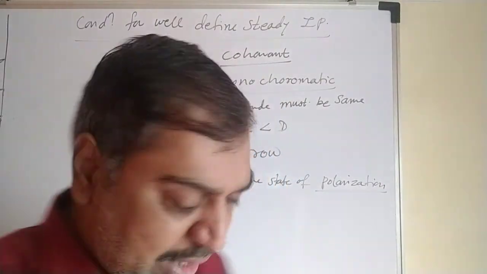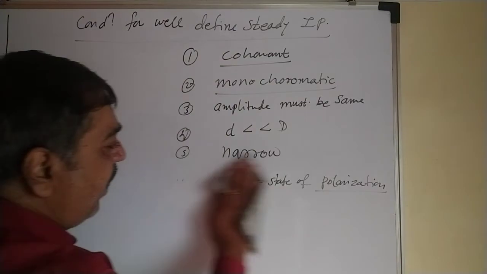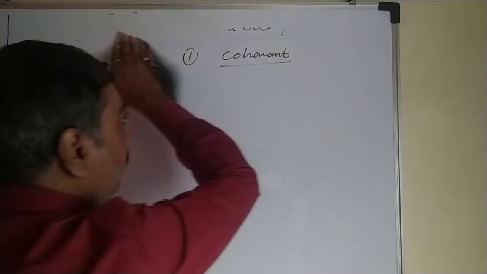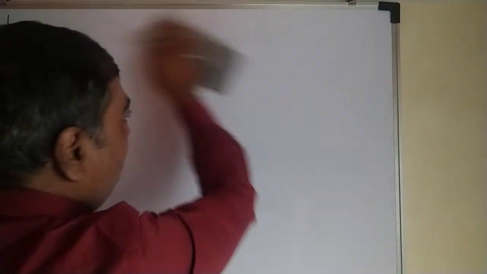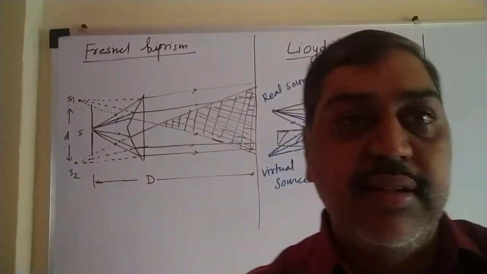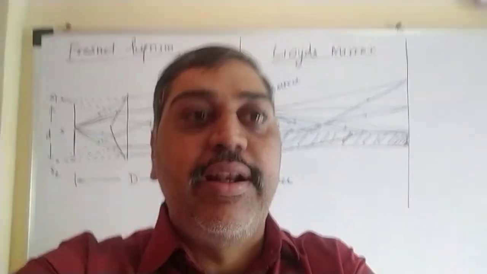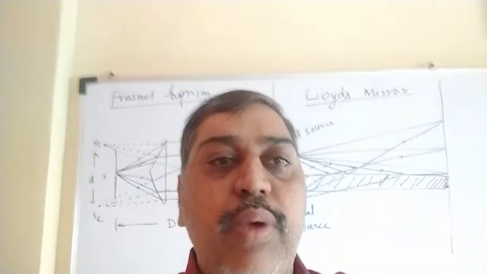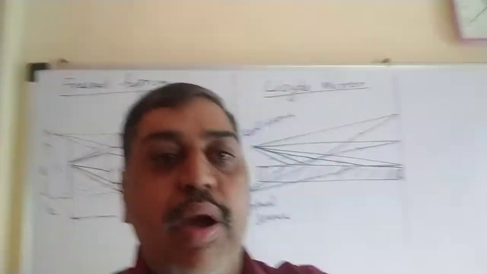Now let's go to the next part. Here we have learned the first condition, coherent source. How to obtain a coherent source, that we have to see now. To obtain a coherent source, two methods have been introduced. Basically, by two experiments we can get coherent sources. What are the two methods to get coherent light from sources of light? Let's start with that, and by the two experiments we can obtain a coherent source of light.